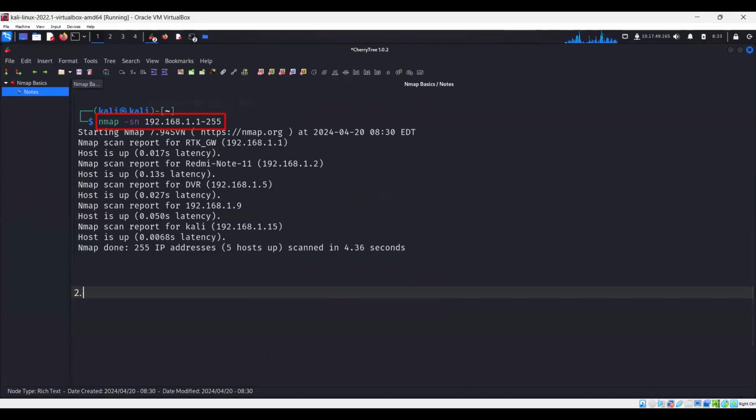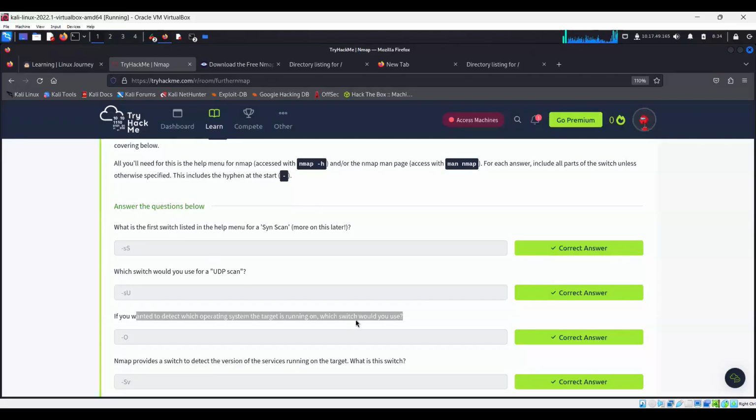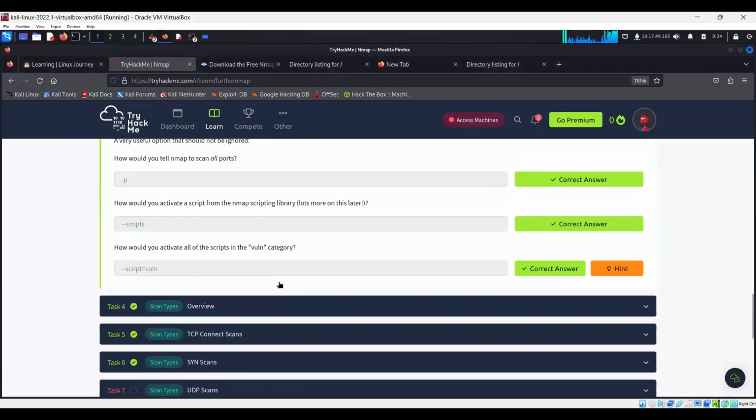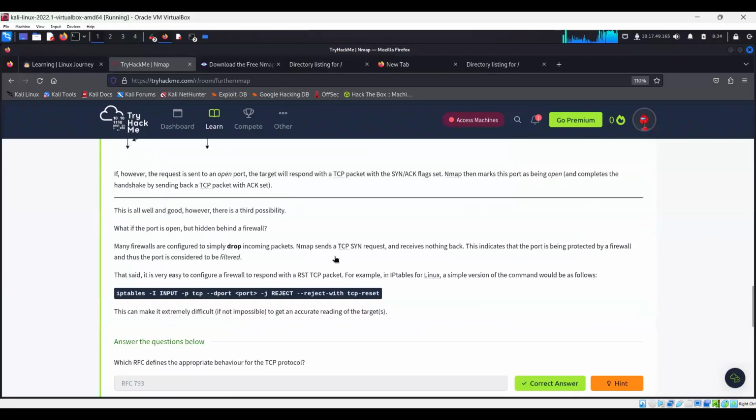Now, suppose once we have found out the target IP, we can get more information about it by using port scan techniques. So what is a port scanning technique? There are multiple port scanning techniques, like TCP scan.